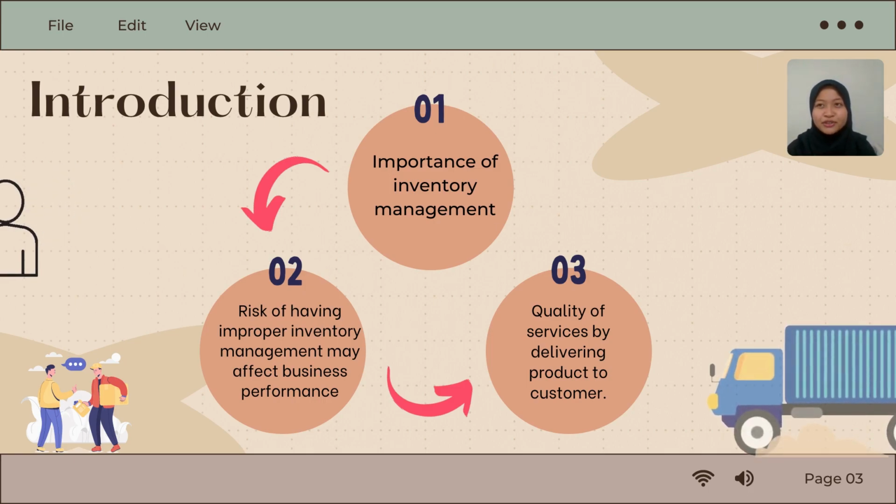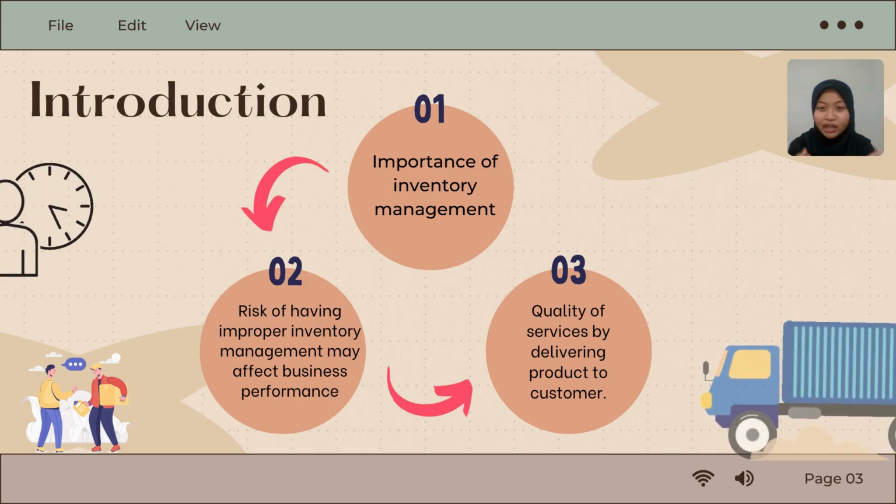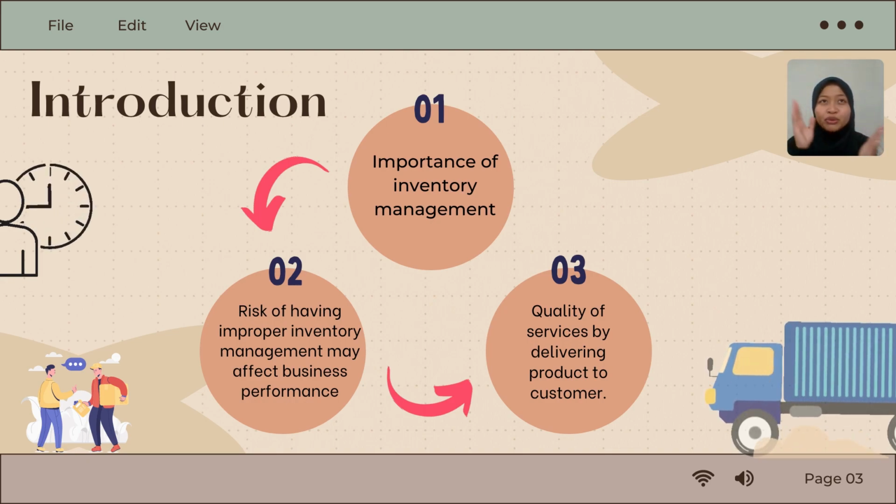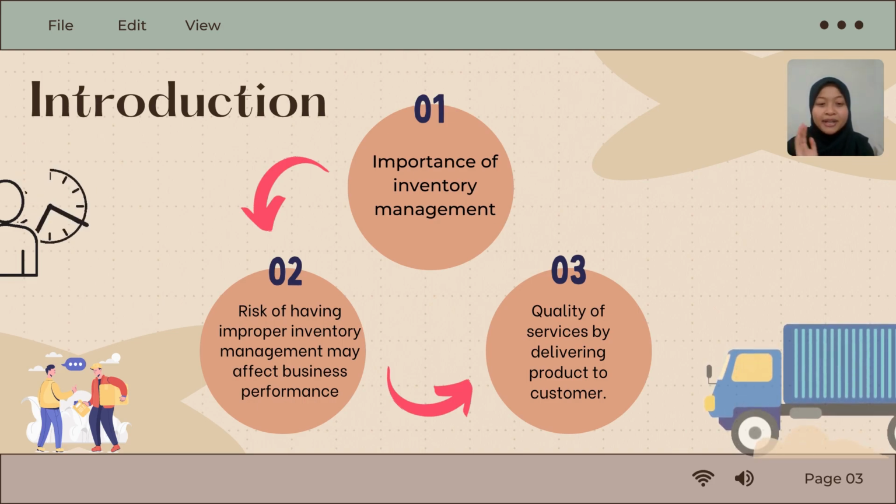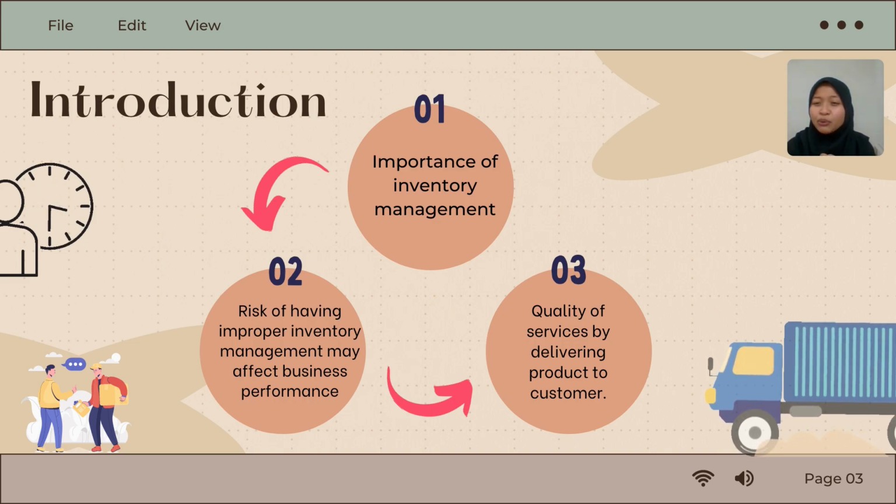Okay, before we proceed to a further understanding of material requirement planning, here is a brief explanation about inventory management and the quality of services. Inventory management is an important factor for any business, whether it is a small company or a big one. Deciding how much to buy, at what price to pay, and at what price to sell is a difficult decision without a proper system. The inventory itself plays an important role in operations because it may have a direct effect on the company's profit.